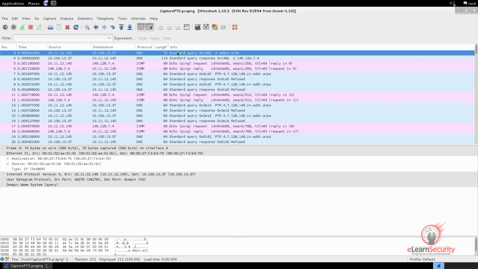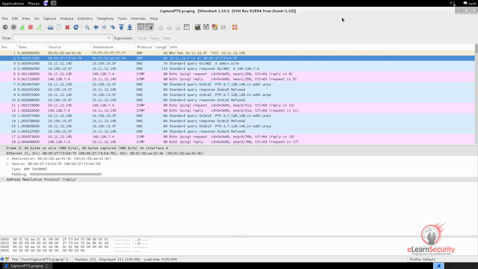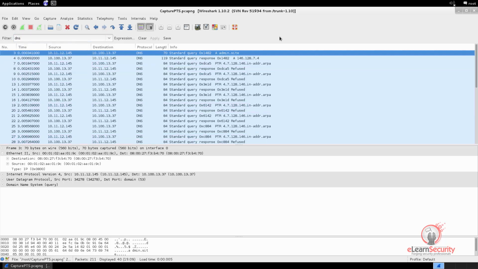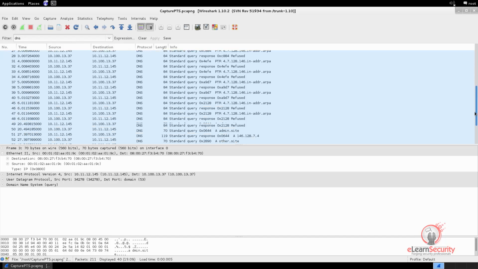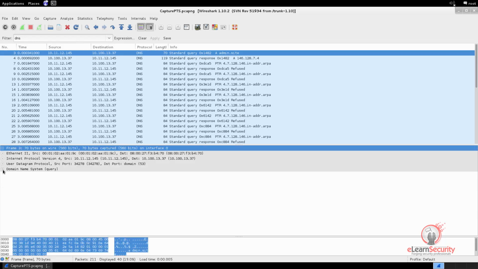Carrying on our analysis, we find that packet number 3 is a DNS packet. To display only DNS packets, we type DNS in the filter input box and hit Enter. The Domain Name System Protocol is an application layer protocol used, among other things, to resolve Internet names to IP addresses. Wireshark can parse this and other protocols, letting us carry out protocol analysis in an easier way. For example, we can expand the DNS section of the current packet and take a look at its content.